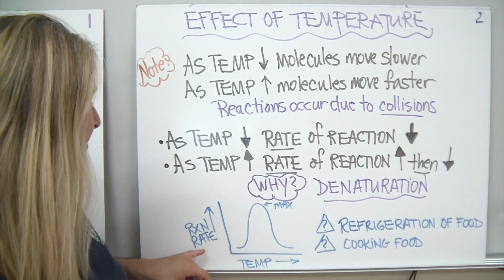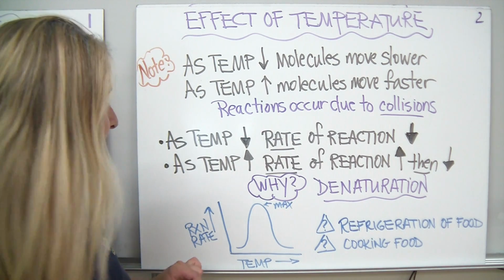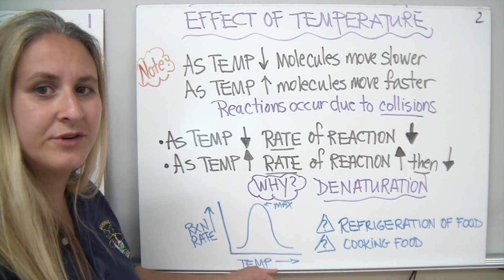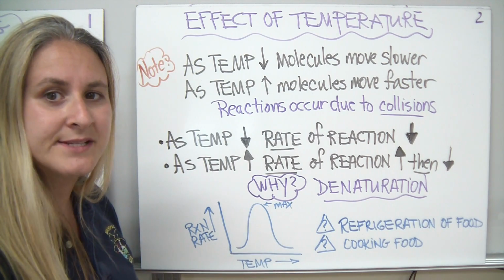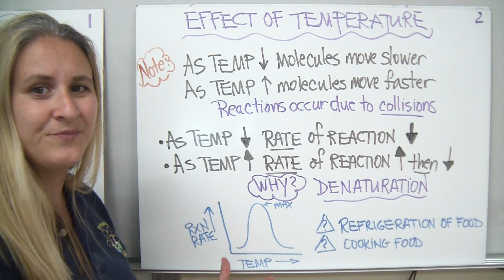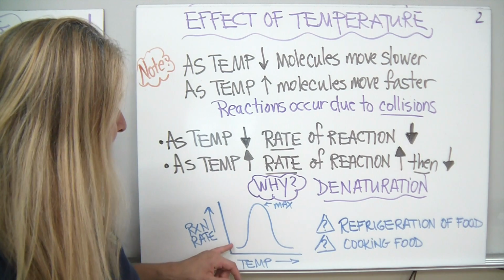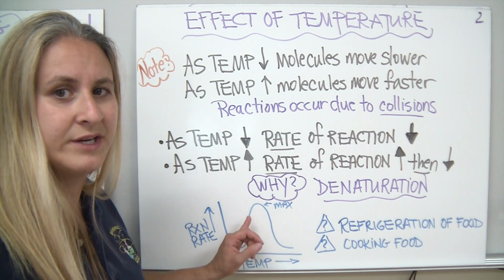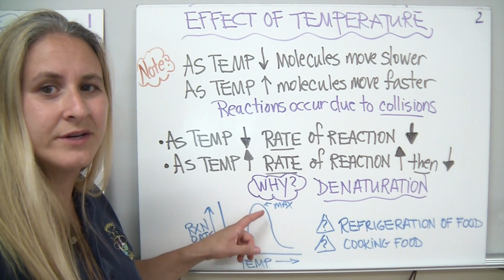Let's explain this next part, though. If we look at our generic graph for how temperature affects reaction rate, the reaction rate increases on the y-axis and the temperature increases on the x. You notice it's kind of a camel hump shape with a maximum point at some point in the temperature. On either end of the maximum, we're at our low points, essentially usually next to nothing. It makes sense that as we start off at very cold temperatures, the reaction rate is slow. It speeds up as we increase the temperature, but why the decrease?